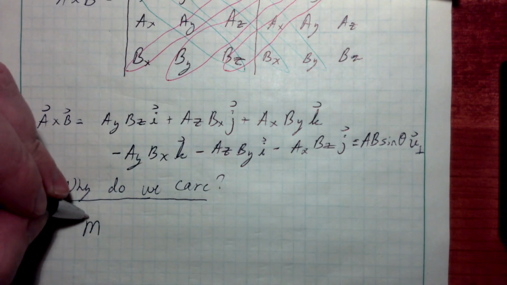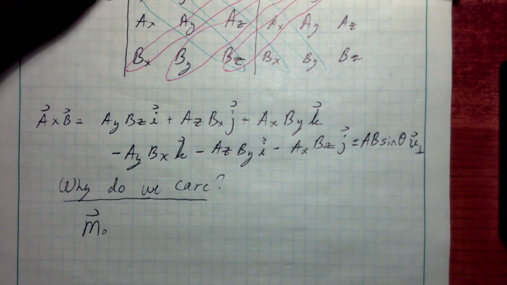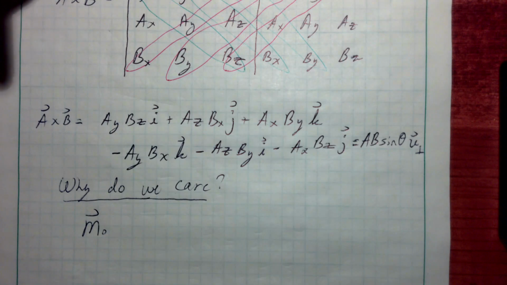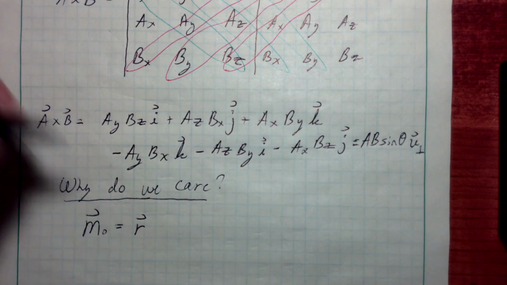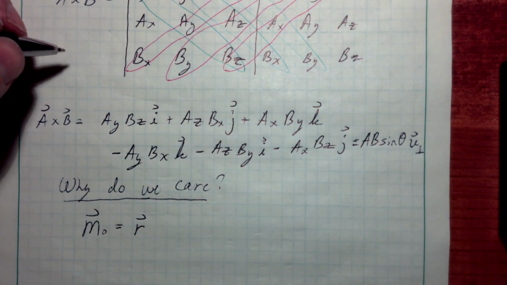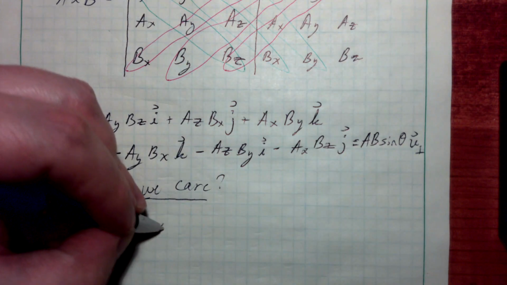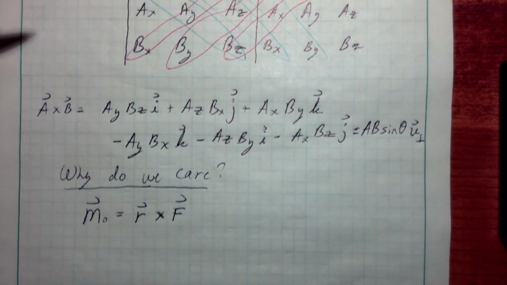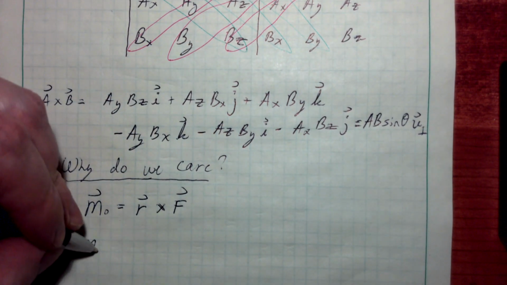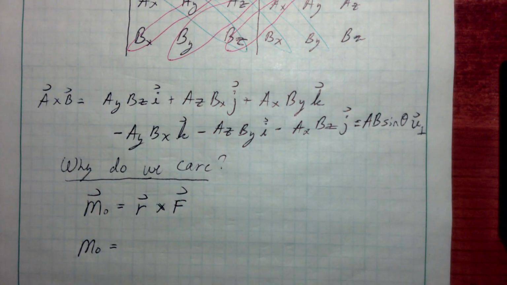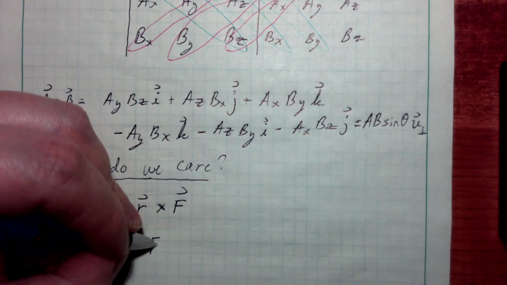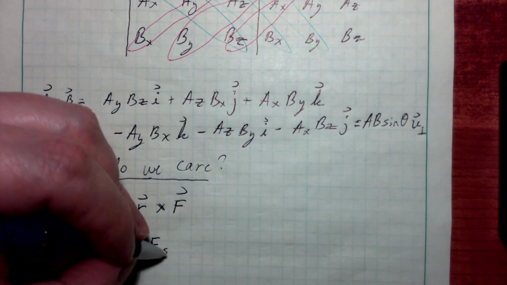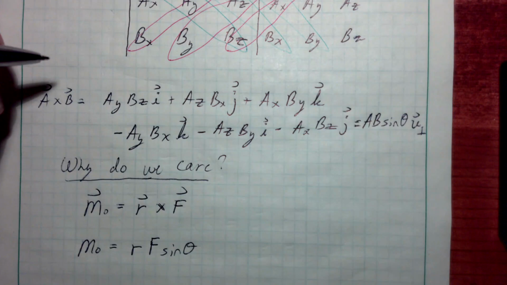Well, very simple. When I look in three dimensions, the moment about any point, if I just say the moment about the origin, but the moment about any point in space, honestly, is equal to a cross product. It's equal to the cross product of an r vector or a position vector crossed with a force vector. So the magnitude of this moment is going to equal r, the magnitude of that position vector, times the magnitude of the force, times the sine of the angle between them.